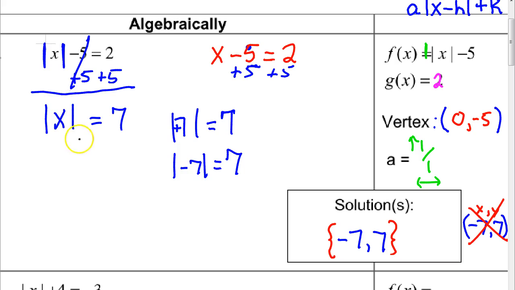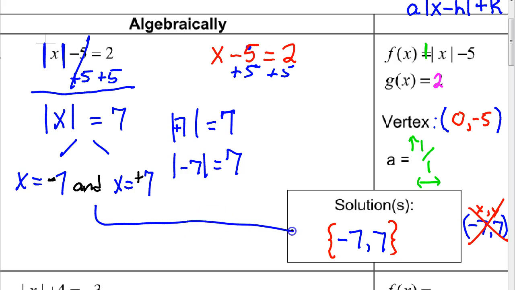So whether it's an absolute value of positive or absolute value of negative, you get an answer of 7. So what we can do here is that when we have absolute value of a number, we can say, okay, that must mean x equals -7 and x equals +7. And that's how you get the two answers that we got from the graph. Once you get absolute value by itself, you can break it up and say, well, one is negative and one is positive. And that's all you need to show, to show that the answer is -7 and +7.